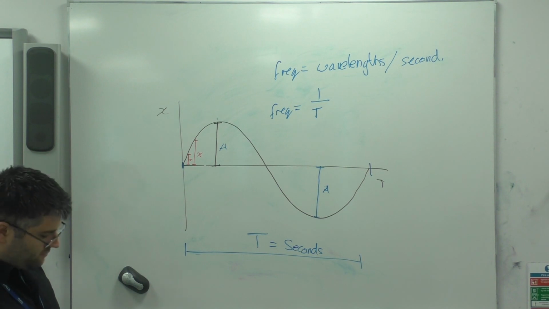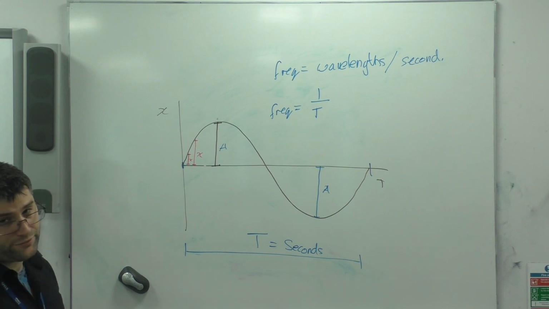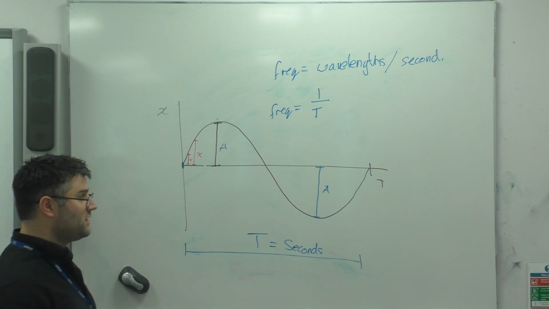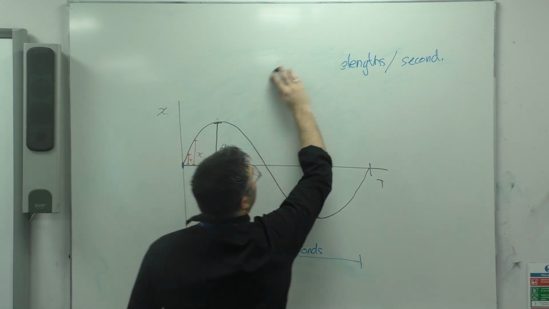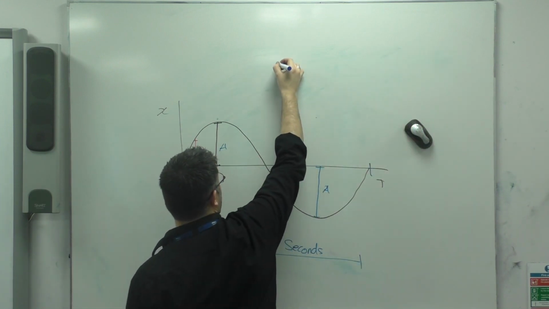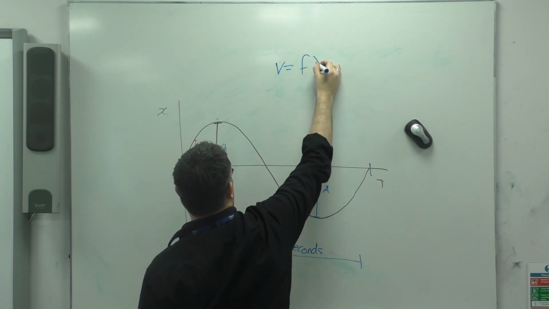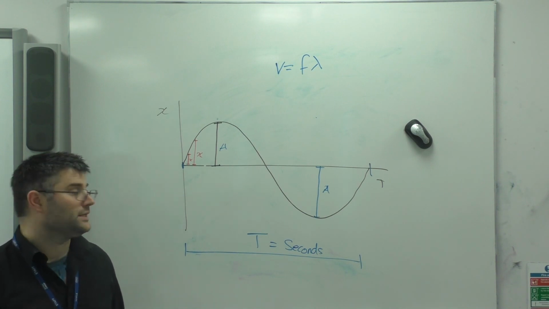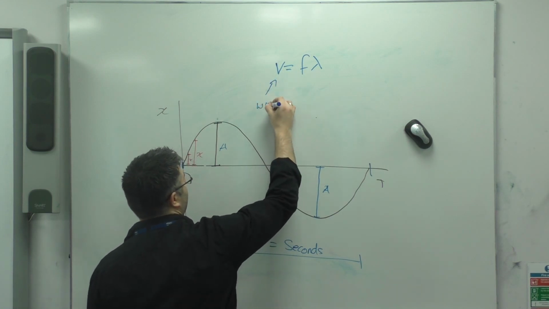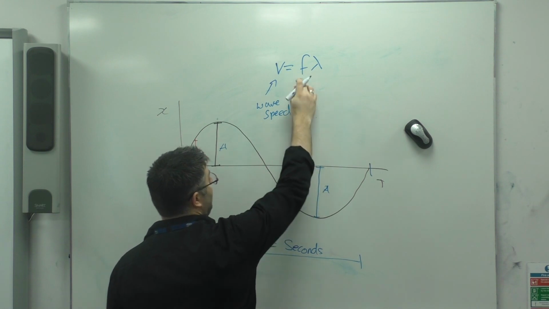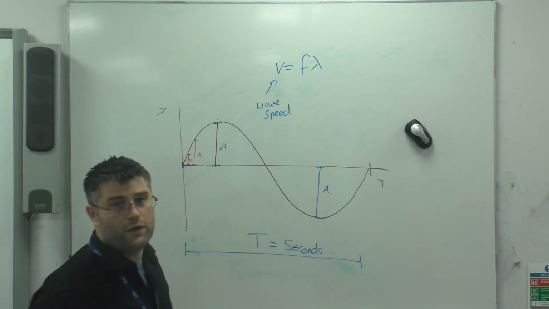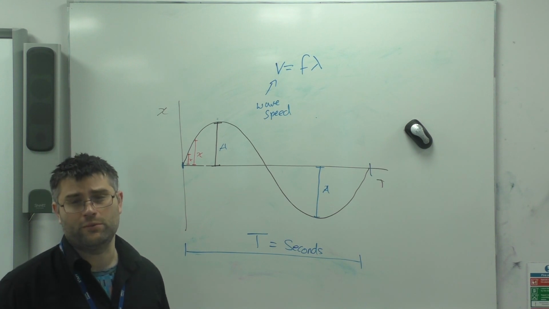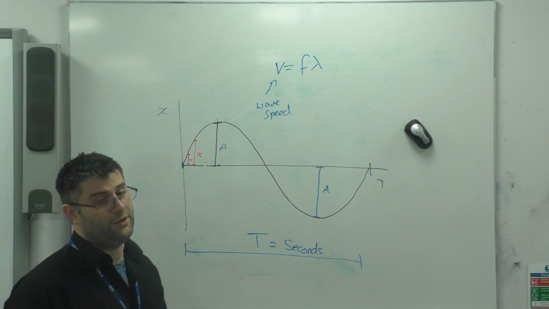So there's a better way of working out the frequency, and there's a way of utilizing an equation that utilizes some of the values and the terms that we've used so far. The equation, the wave equation, is written as V is equal to F lambda. V is the speed of that wave measured in meters per second. So the speed, wave speed. F is obviously the frequency. Lambda, hopefully you've not forgotten by now, it is the wavelength. And that property, that equation is going to be very, very useful for you, and we're going to try utilising that in lessons when you're next in.